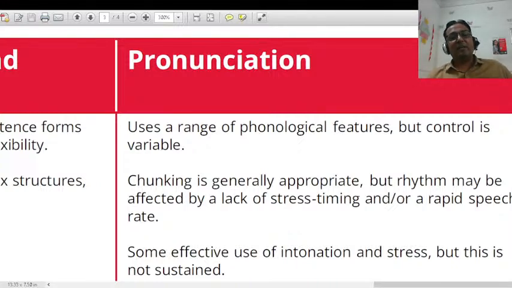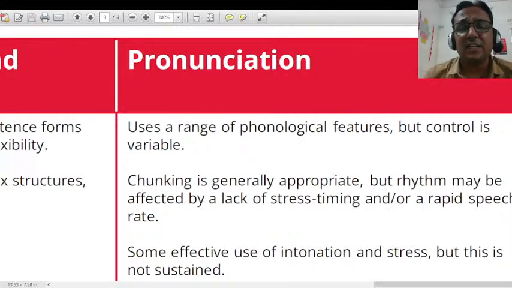In the end, he or she will be asking more and more questions from you. When the examiner asks questions, you need to understand first whether the examiner is asking the question in the present indefinite. Then you must use the present indefinite tense, with singular and plural verbs. You must have knowledge about them. If the examiner is asking about the past, you must use second forms for the past. If the examiner is asking about the future, using would, you must answer with would. So you need to focus on all these types of things.